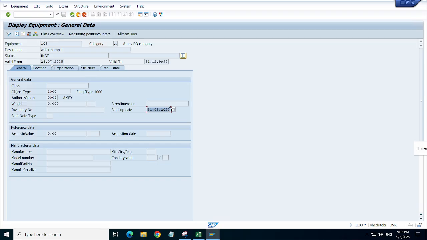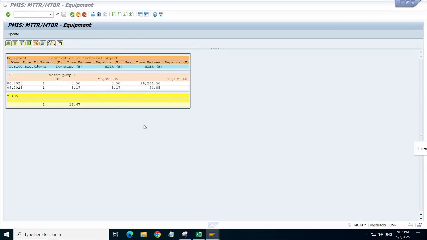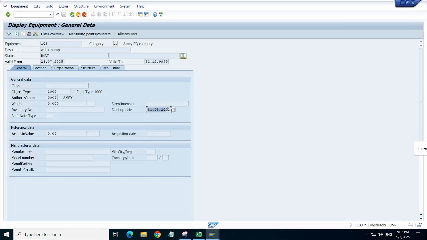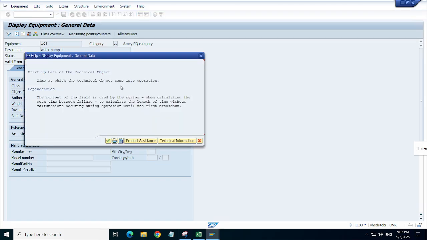Even if you give the breakdown tick mark, this output will only come if the startup date is maintained in your technical object, because the MTTR or MTBR calculation is taken from this field. If you keep it empty, you will not get your MTTR or MTBR. Clear?